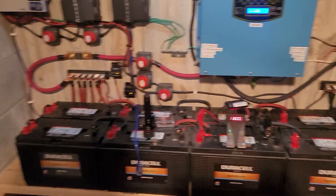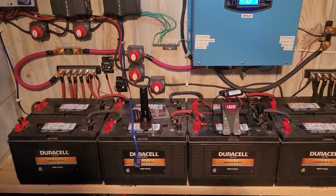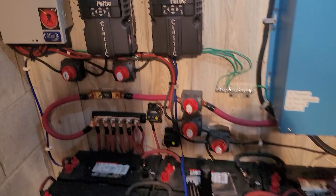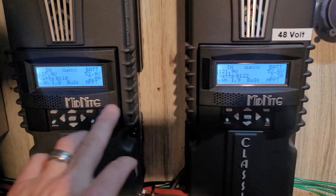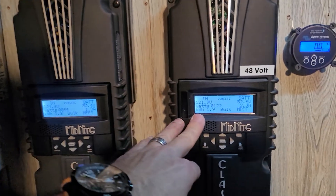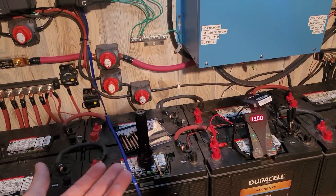It's about four o'clock. We've just had a lot of rain and clouds — pretty much last night a thunderstorm started and that's all we've had all day. As you can see, unfortunately with it being so cloudy and rainy, neither array has really even made two kilowatt hours today. But hey, it kept the batteries going all day.